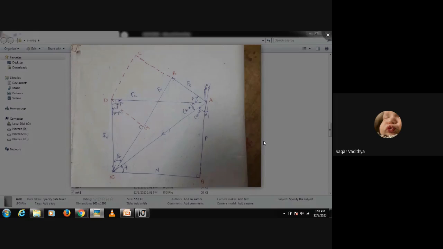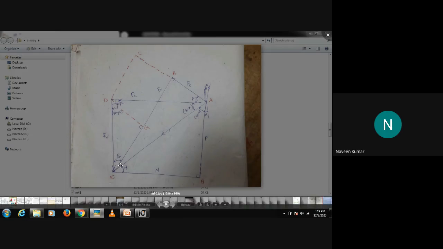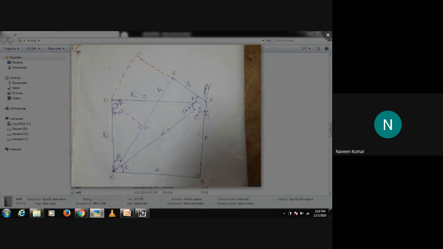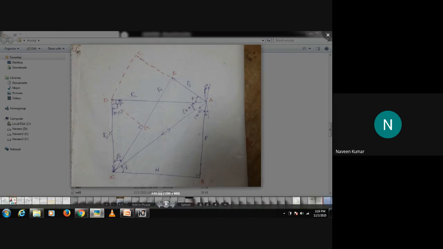Sir, completed. So look at this diagram. This is Fs, the shear force, and Fn is the force normal to the shear force. Beta is the shear angle, and this is gamma, the friction angle. Fc is the cutting force, Fe is the feed force.